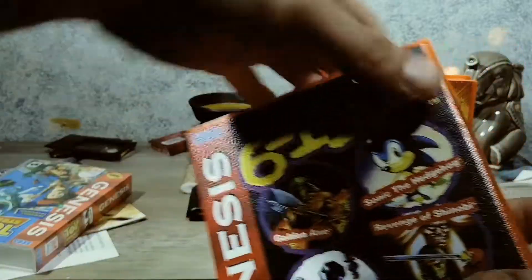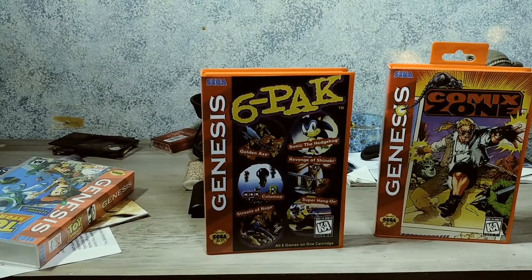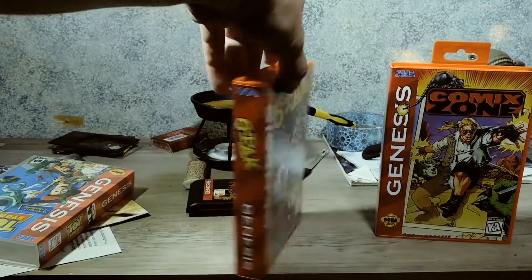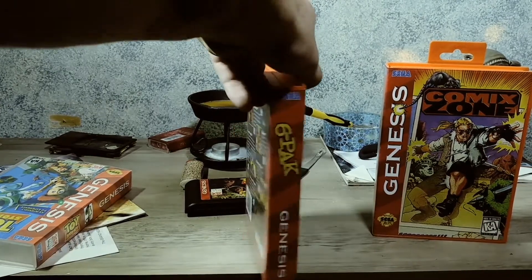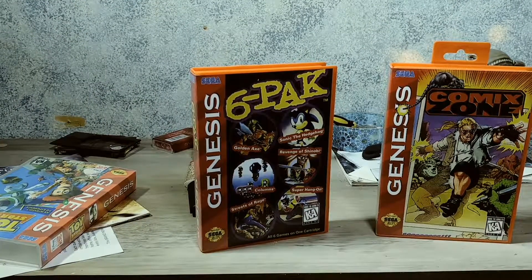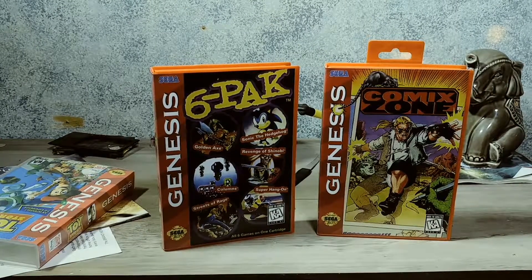But they're a great option for about $4 or $5, getting the case with the artwork already printed. That's a pretty good price and they make pretty good cases — they're going to look great on the shelf. You have the option of getting them in black or this orange color. I would have liked them to be more red as advertised, but they're definitely orange. They still look really cool and stand out well. I think I'm going to stay with the orange color so they're set apart from my original Sega Genesis cases — I'll know which is the reproduction and which is the real one.